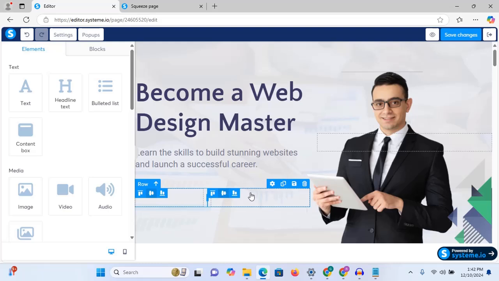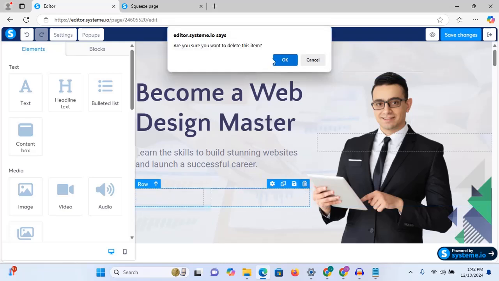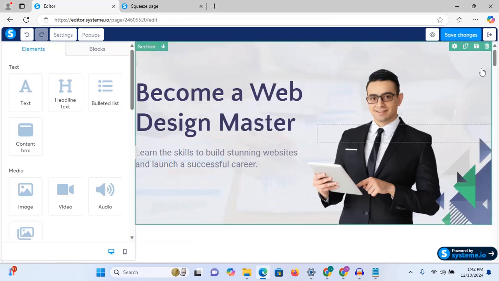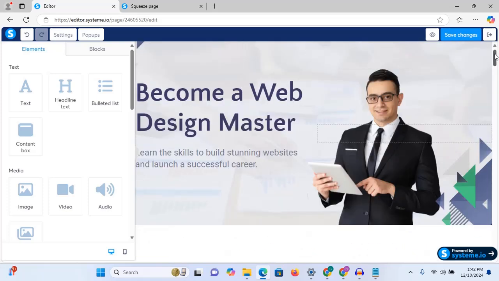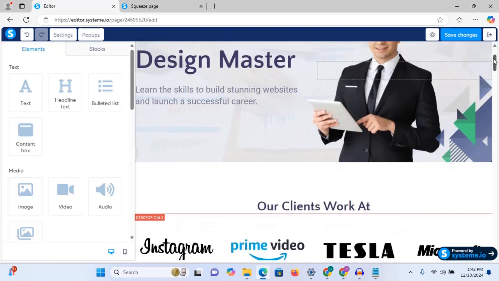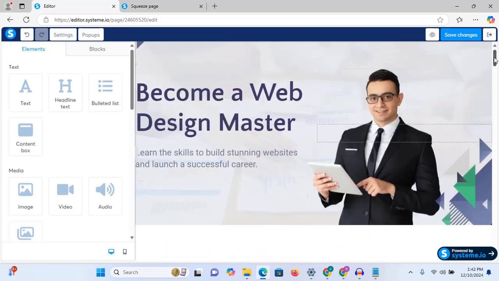So I'll just delete all of this. I want them to read all of the information that I have, so they will be convinced enough before they get to where they're going to click any button. Because if you let them click a button without reading all of the information you have for them on the sales page, at the point of making the purchasing decision, they might not make it because they are not yet convinced enough, or probably they have not gotten full information. Then I'm going to scroll down.